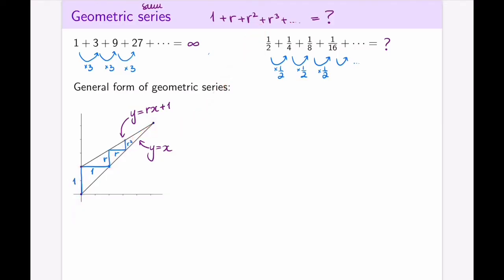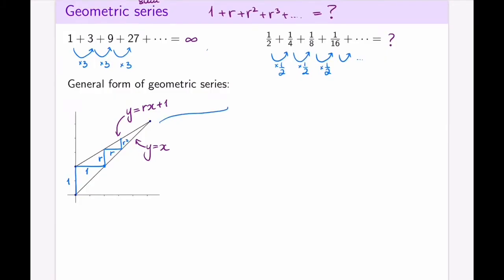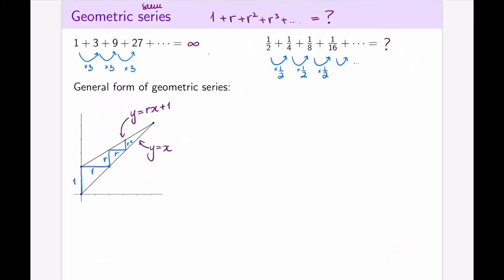What I would really like to know is if I'm adding them all up, where am I going to end up? Well, if I'm adding all of these up, I'm going to end up at this point of intersection. And now, this is what I have to solve for. What are the coordinates of the point of intersection? To compute the coordinates, I simply have to set the two equations of the lines that form said point of intersection to be equal to each other.